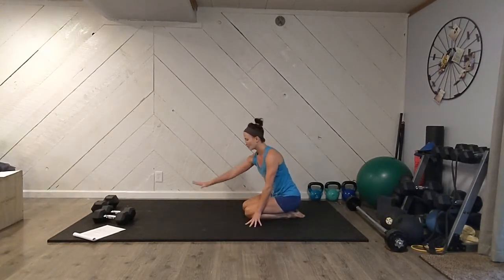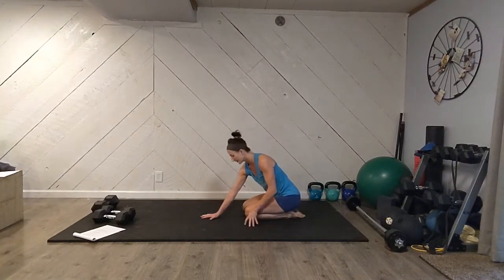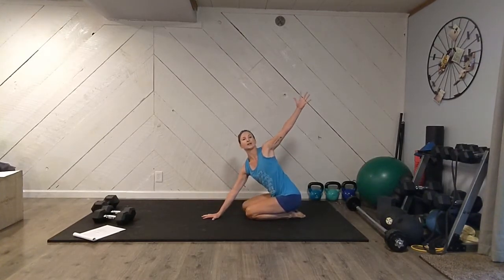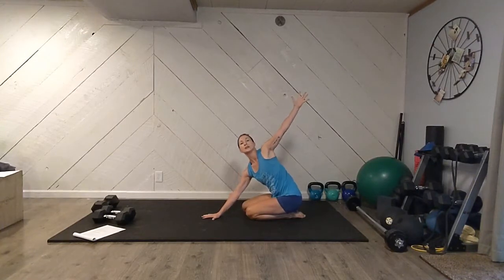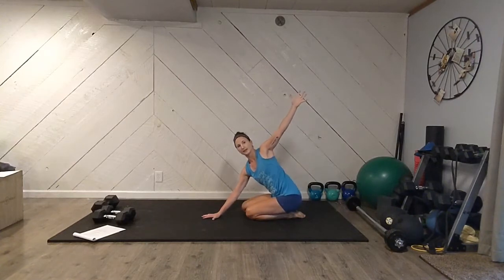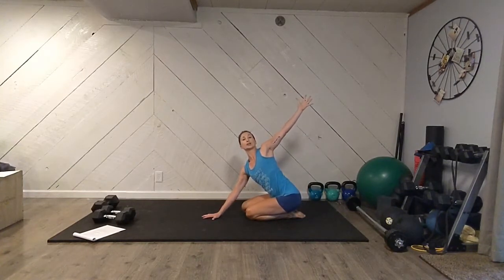I want you to plant one hand out in front of your knees, right between where your knees are. Don't have it off to the side, have it central. We're gonna take the other hand and reach it really high up behind you, trying to open your chest up. Don't keep your chest collapsed because that's gonna put all the tension in your neck. If you lift your chest up, pushing your chest forward, we'll get a good stretch.